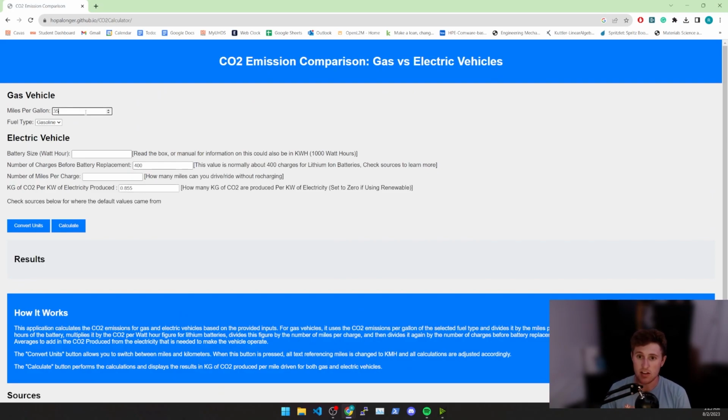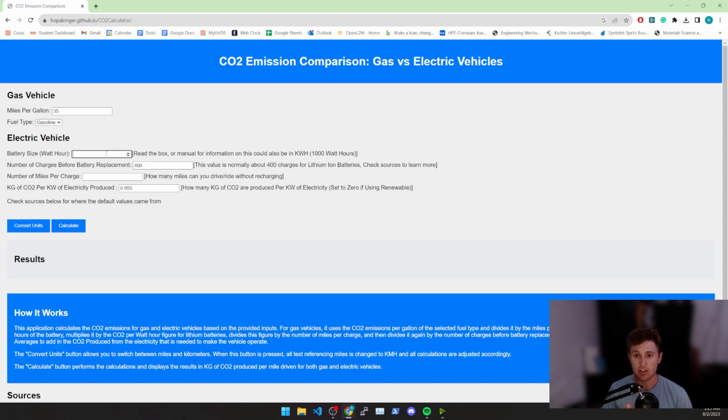What it does is allows you to enter your miles per gallon for a conventional vehicle. So in this case, you might use a car, and 35 miles per gallon is the default that it comes with. That's a pretty good car. My car does not get that, but that's a good baseline. And then it allows you to check your fuel type. You want to say it's a diesel car, say you get a propane car. Those are our main three fuel types for cars. I don't have anything for premium versus regular versus E50 or E95 like racing fuel, but it's good enough.